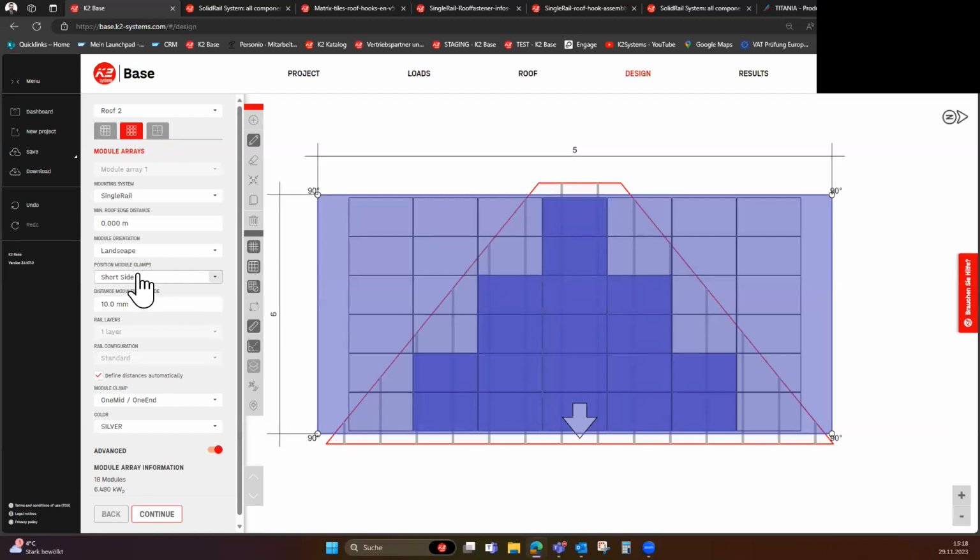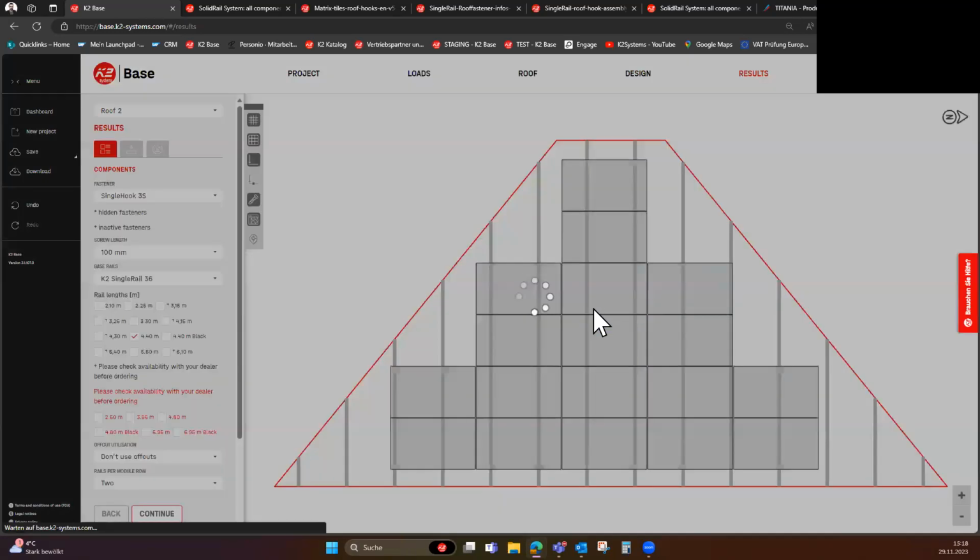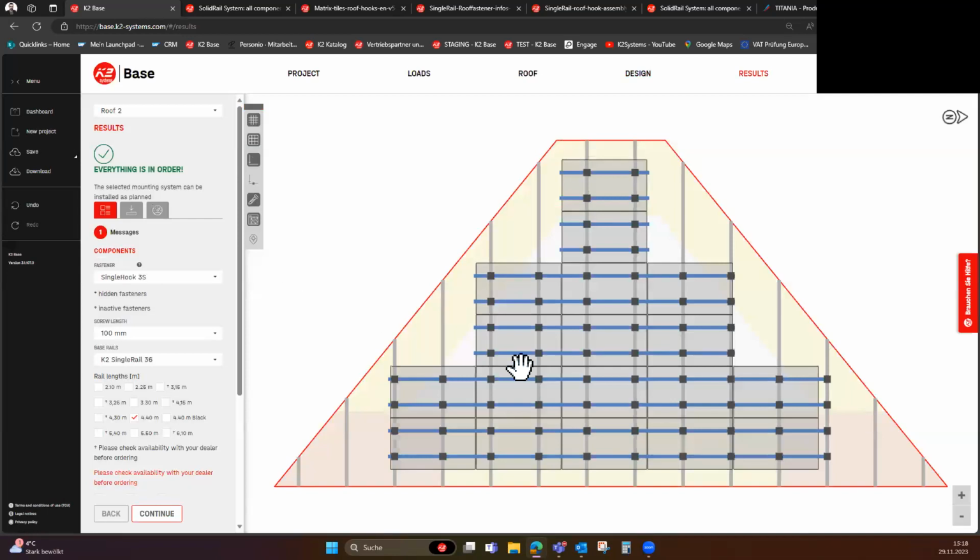So you can select short side here, but on the short side you have no option to let Base create this offset model orientation. But now you have only one layer. This means that you have fewer layers, fewer rails, and the system is much cheaper.